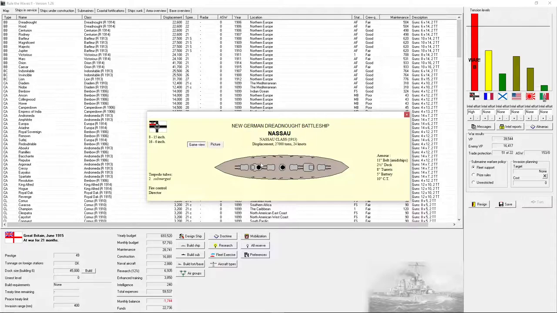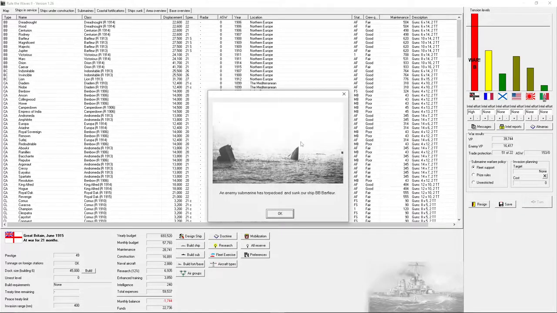A Victorious might struggle a little bit, thinking about it now. A Barfleur would probably beat her, though. Actually, no, a Barfleur doesn't have the 8-gun broadside, so yeah. This is probably comparable to a Barfleur or a Victorious. Maybe a little bit better. And, of course, we lose Barfleur.